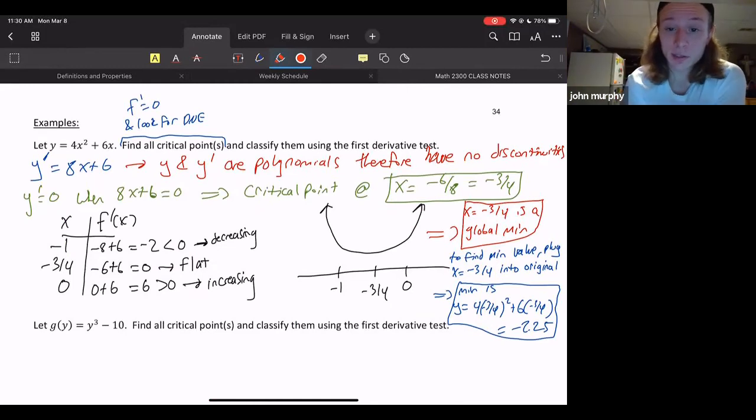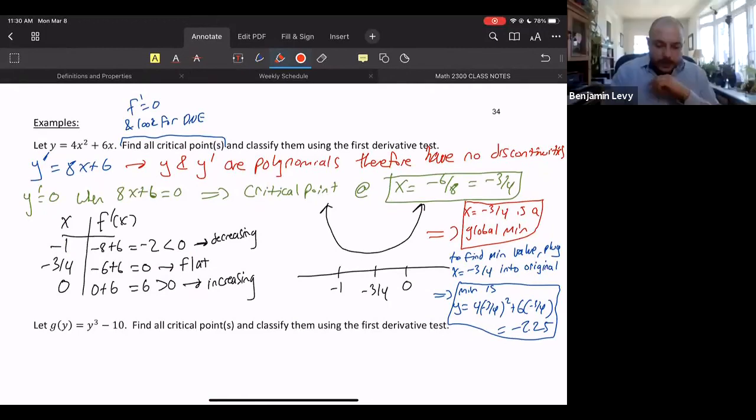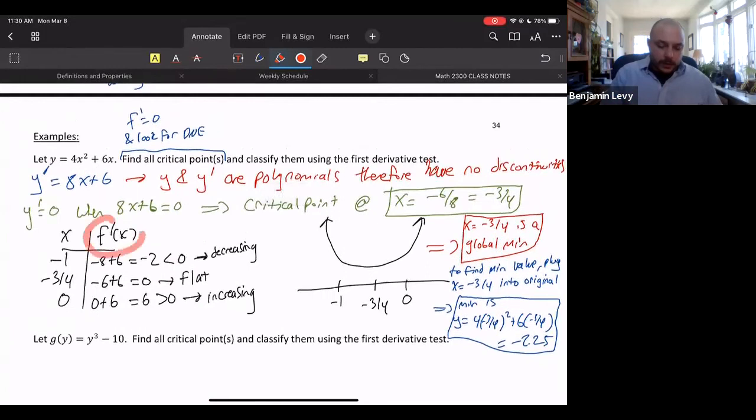The left is decreasing, the right's increasing, but I don't know, it's just kind of. So these are the derivative values here, right? Yeah. So you're not plugging into the function, you're determining the rate of change. So this is telling us the rate of change at those values, not the function value. It's telling us just, is the tangent line pointing down, or pointing up, or is it flat?